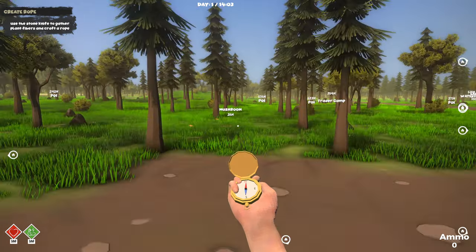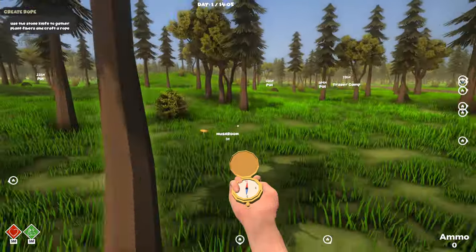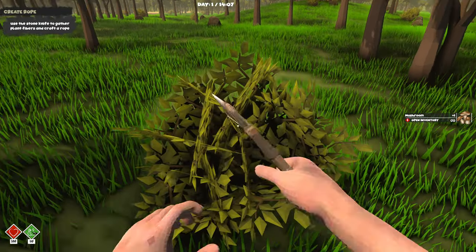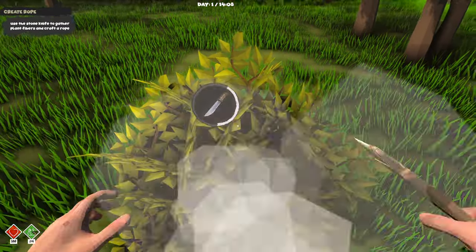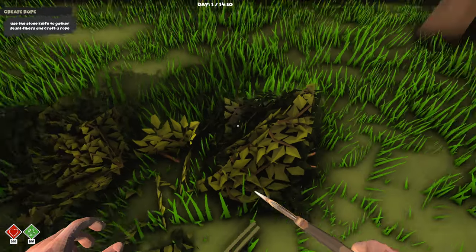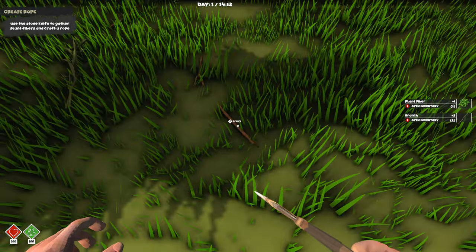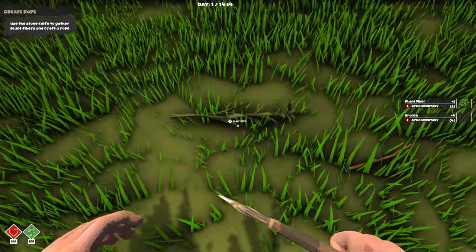We're going to have a look at the mushroom first. Okay, this is interesting. Interesting that a mushroom would show up on your compass. Let's try doing the bush thing. All right. Branch. Resources. This is good. I'm quite liking the graphical look of the game.